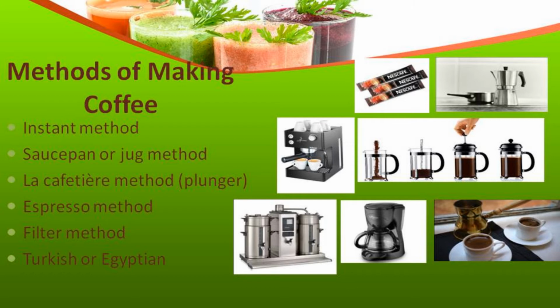We then have the plunger method. The La Cafetière, or jug or plunger method, makes coffee simply and quickly by the infusion method. This ensures that the flavor and aroma of the coffee are preserved. La Cafetière comes in the form of a glass container with a lip held in a black, gold or chrome finish holder and sealed with a lid which also holds the plunger unit in position. The method of making is completely simple: adding boiling water to the ground coffee, stirring and then placing the plunger unit and the lid in position.